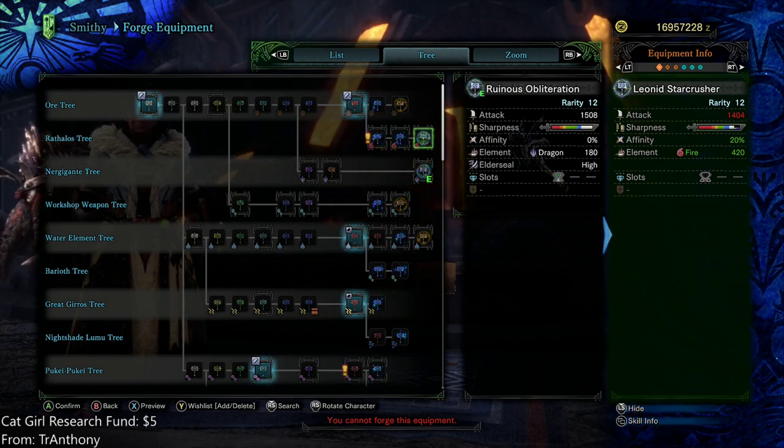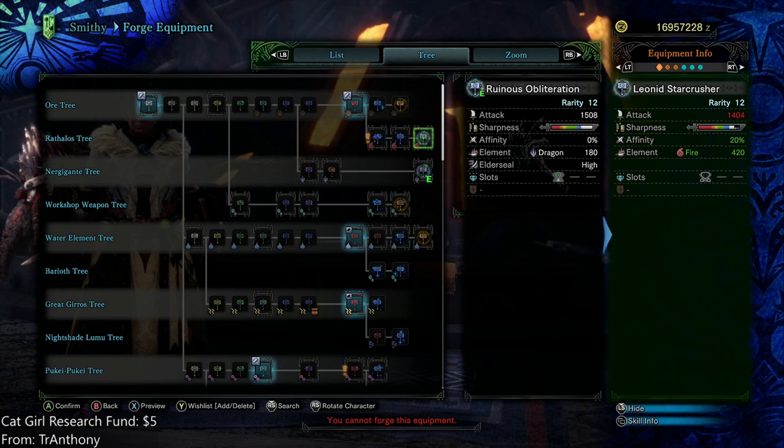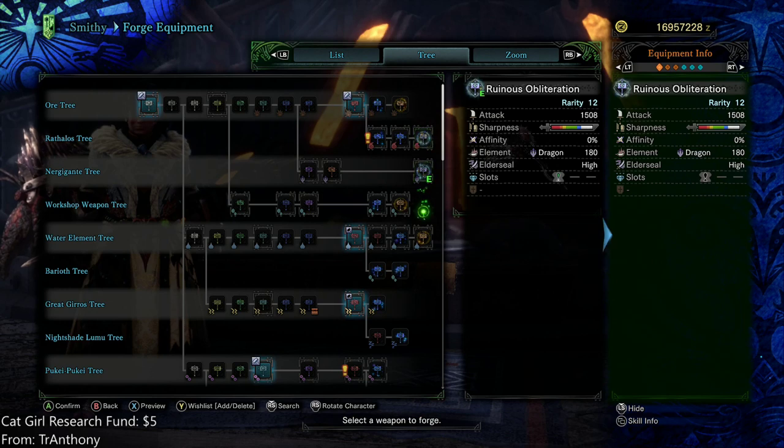One thing to think about in particular with the hammers is that when you're using the spinning bludgeon, you are attacking very quickly, right? And so if you're fighting a monster on a hill, elemental damage is something you have to consider. And with this being so close to Ruinous Obliteration, it's actually interesting to think about. But it's not that close, is it? It's a whole 100 attack behind, 104. It does have that bonus 20% affinity, and it does do more fire damage. Yeah, I don't know. I don't think that'll be used.